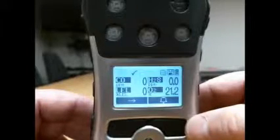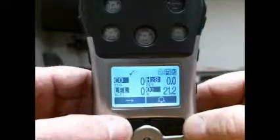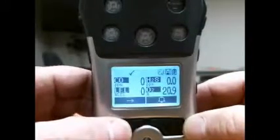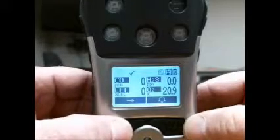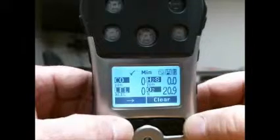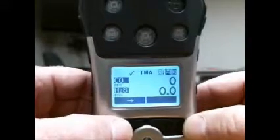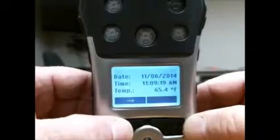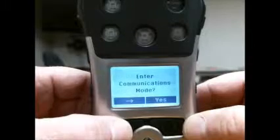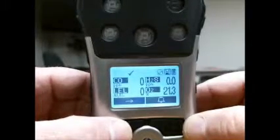If for some reason you do want to cycle through various screens while using the device, use the mode button, which is the button on the left, and you can see it's got the arrow. If you press it, it will cycle through a variety of screens, showing you peak levels, minimum levels, short-term exposure limits, time-weighted averages, and then information relative to the configurations and the settings of the device itself. However, this is the screen we're typically at.